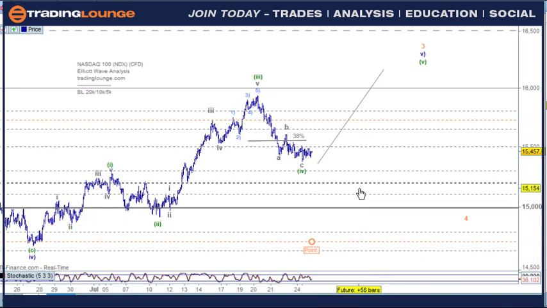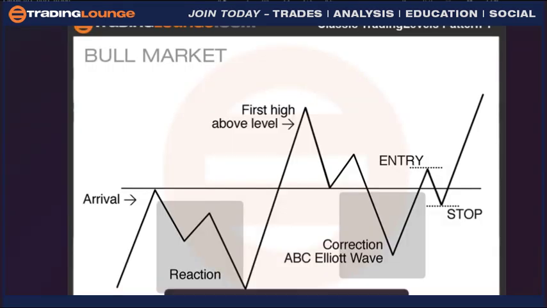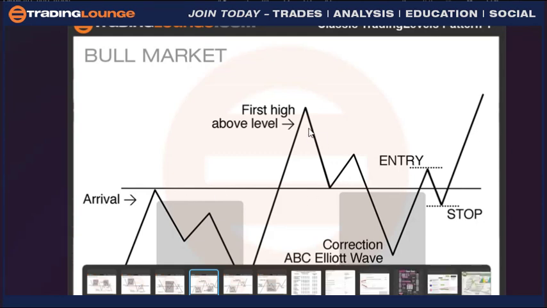If you want to go long here, then you want to be on the closest largest number, which is the 15,500. So if you get a classic trading levels pattern on top of the 500, if that's the 500 here, you need to wait for the first high above the level. That's your reference point. It's a trigger to go long. You can bring it down to the second high on the B wave here, or you can rinse and repeat.